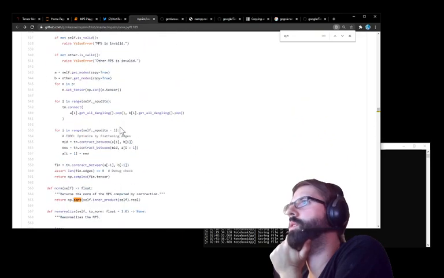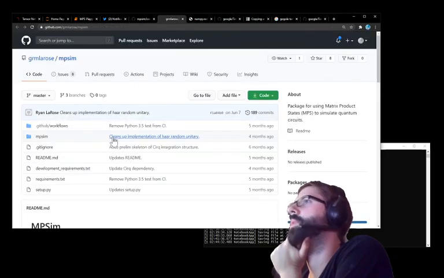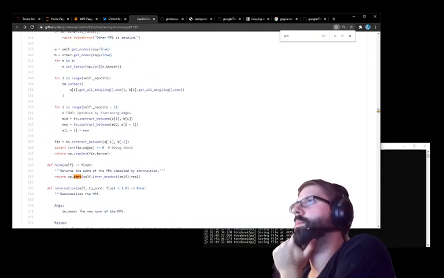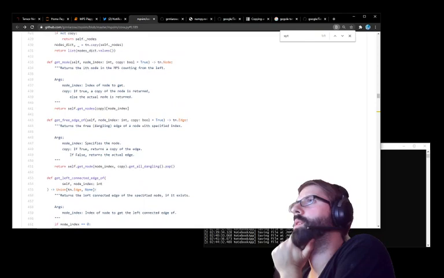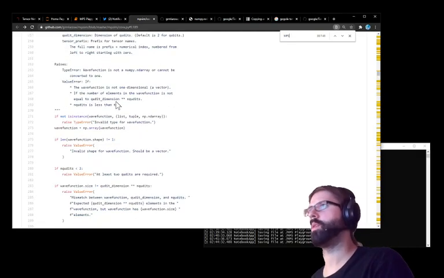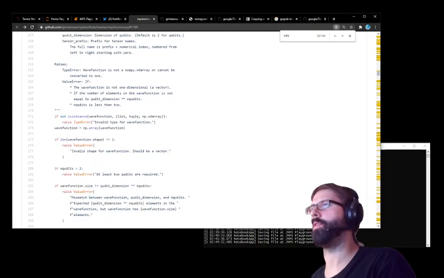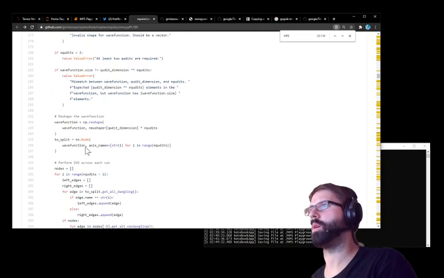Where's the MPS? Oh, that's not it. Where's the MPS? From wave function here. Actually, you have a from wave function method. Nice. Okay, there's a reshape.